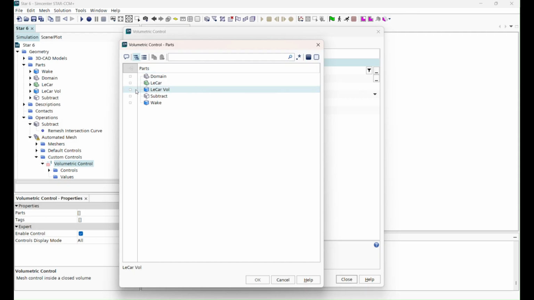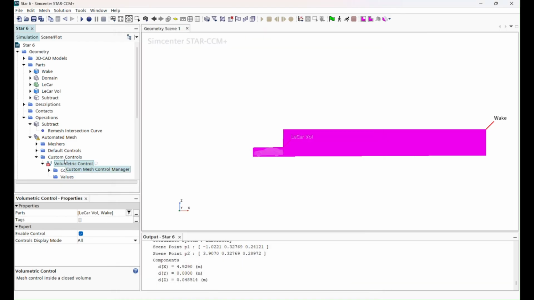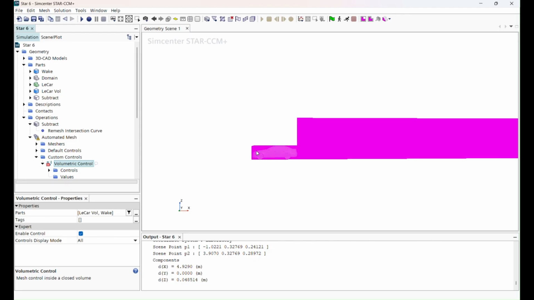And you now have your specific volumetric controls that you can create finer mesh around so that it yields higher accuracy and so that you're more efficient with your computation. So these volumetric controls will be essentially refinements, and we want to create smaller localized refinement regions, so near or around the car and for the wake region, these two volumetric controls. Target volume size or target surface size is going to be 5 to 10% of the global base size.